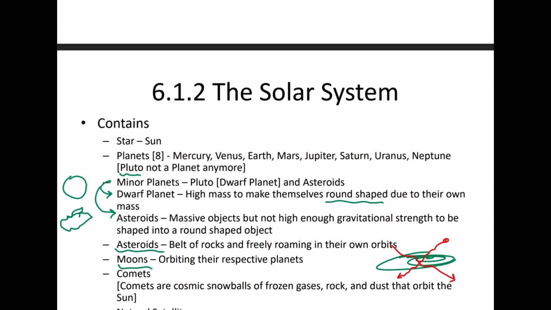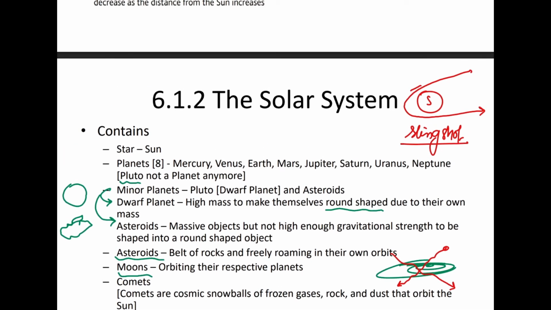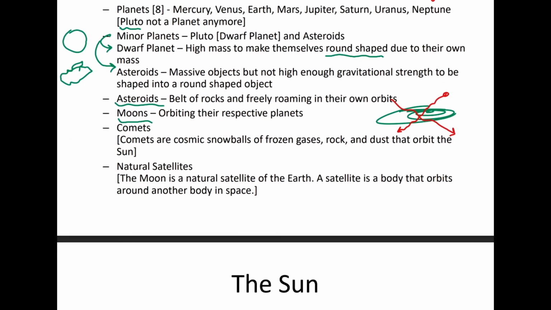But even if, by chance, it comes close to the sun, then it behaves in this manner, like a slingshot. It will be slingshotted from the sun and then back to where it came from, right? Of course, it was trying to enter the circular orbit, but its speed was so high that it could not be pulled into circular motion by the sun's gravity. But that is how the probable or expected paths of the comets are going to be. So natural satellites, a new term, or at least a term for the moon already placed over there. We'll call them natural satellites as well.